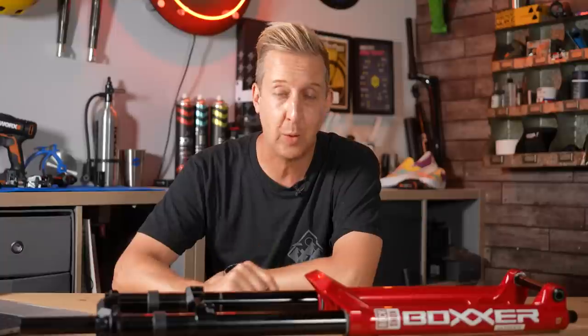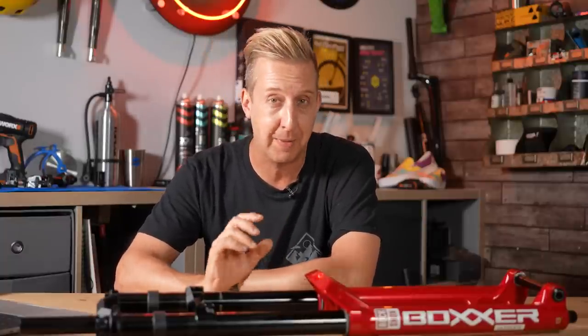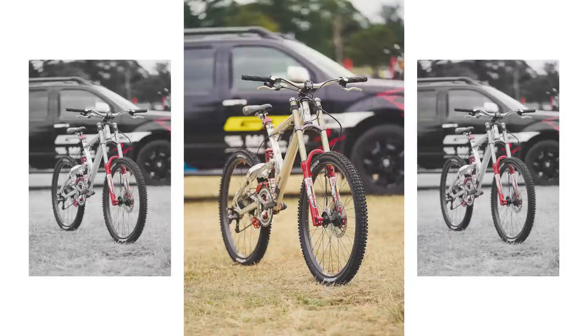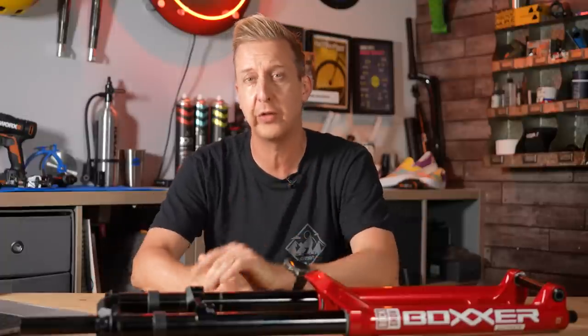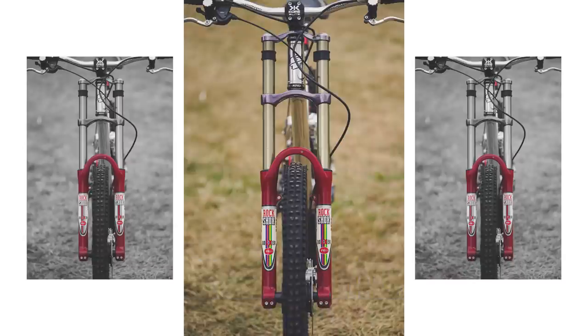One of the other sets of forks went to Steve Peat, who earlier that year won his first World Cup race at Pantacosa in Spain. In 1997, the BoXXer Pro was released, but again, as an athlete-only product. It had some slightly different internals. It was still running 32 mil stanchions and still had 150 mil travel, but it now had a hydrocoil cartridge on the inside, which was rumored to have an incredibly supple action, certainly more so than that first version.